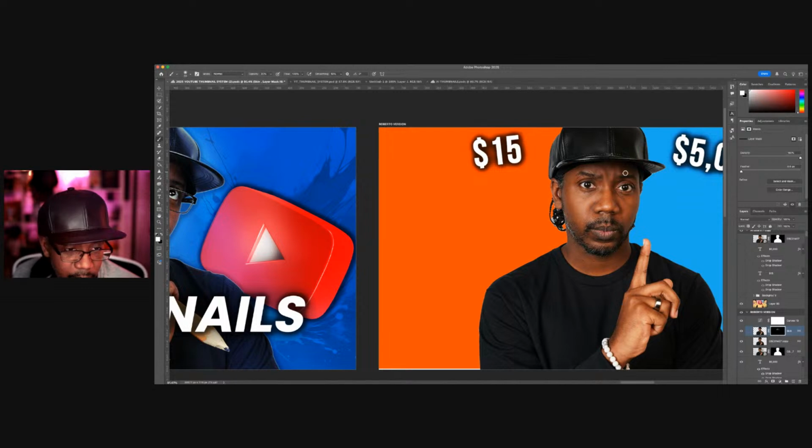If I wanted to take more time with this, I could take out some blemishes. I could take out any of the moles of mine that I don't like or what have you. But for the most part, this is fine. We want to leave enough details in here to not have it look too hyper realistic. But as you can see, it's already creating that YouTube look that we all know so well.